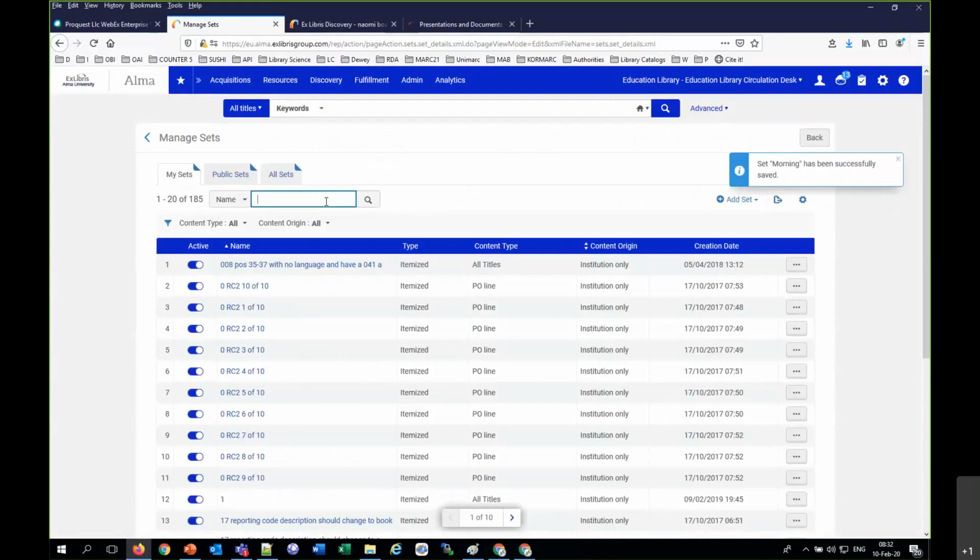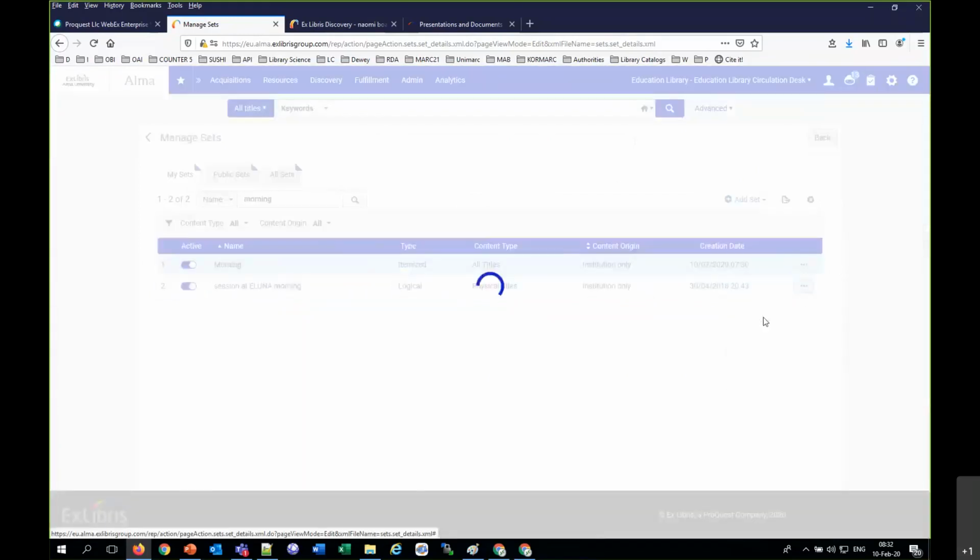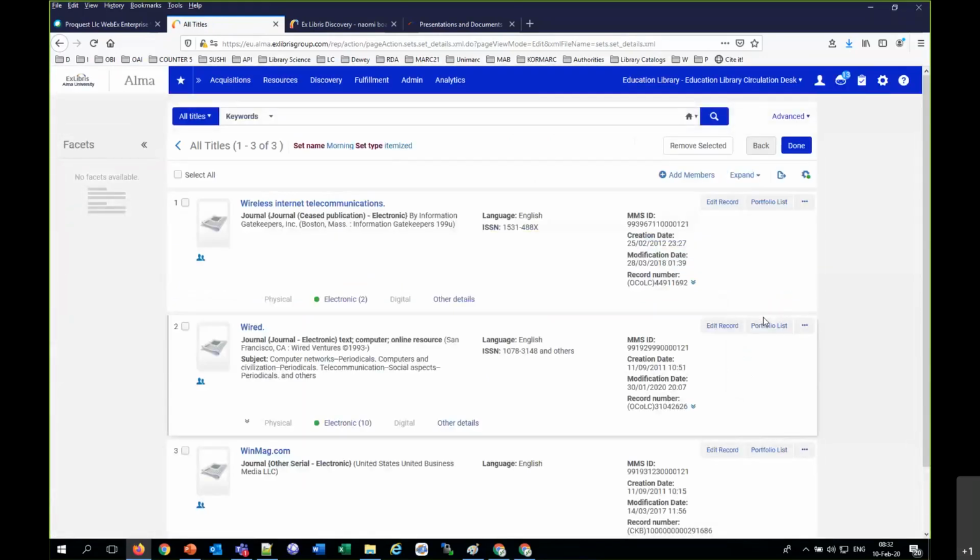Let's just take a look at that set. Session morning, from 2018. So here's just our regular morning, members, and there we go. So we have a set of bibliographic records connected to the community zone. We have a normalization rule, which is linked to a normalization process, which adds the local extensions. Now we're going to run a job that's going to use that normalization process to update these records.